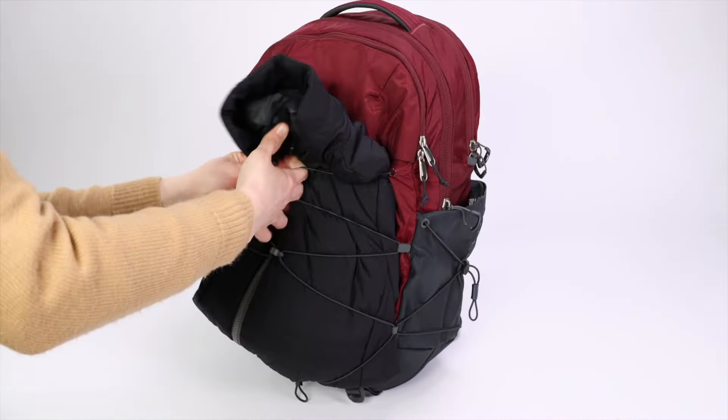The backpacks are not that different in size when worn and don't feel all that different either. The North Face says the Recon is the larger of the two at 30 liters, while the Borealis is slightly smaller at 27 liters for the women's version and 28 liters for the men's version. Our packing test revealed there really isn't much difference in the main compartments — we packed the same items in both, with the Recon fitting an additional 24-ounce bottle, roughly the size of two cans of soda. So the main compartment in the Recon is a little bigger, but not by much.